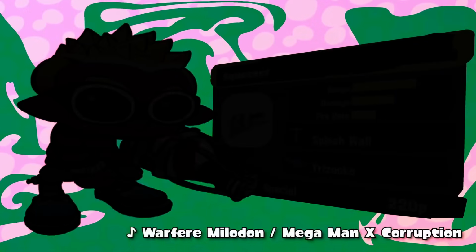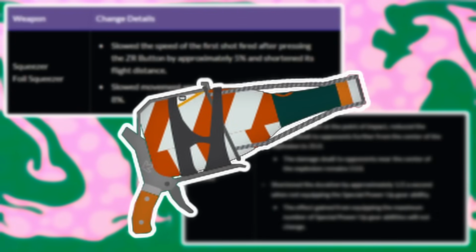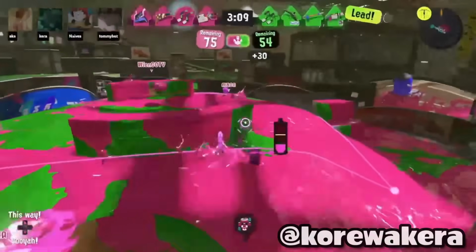And number 8 is Squeezer. Despite getting hit with the hardest nerfs in 9.0, including a small Zuka one, it survived pretty well. It might not be the most broken main weapon in the game anymore, but it's still one of the best.